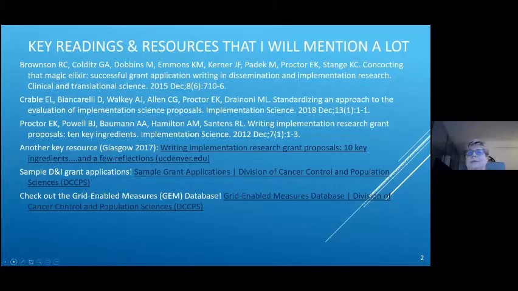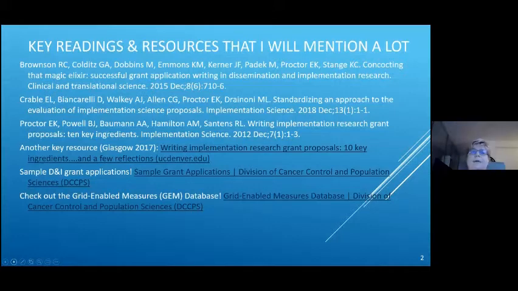There are sample D&I grant applications available through the National Cancer Institute. I highly recommend taking a look at funded D&I grant proposals, and also the Grid-Enabled Measures, or GEM database, which is also hosted by NCI and has just a treasure trove of measures.